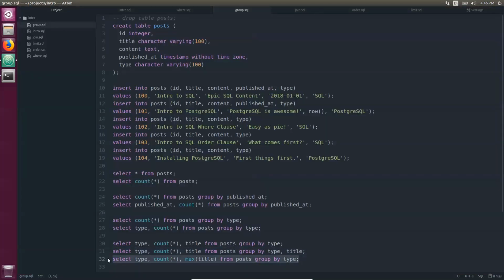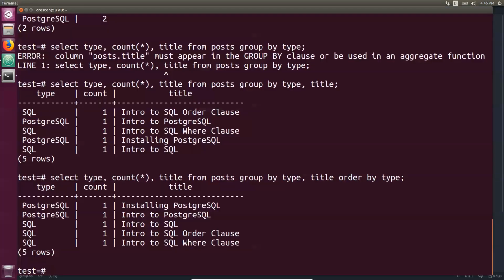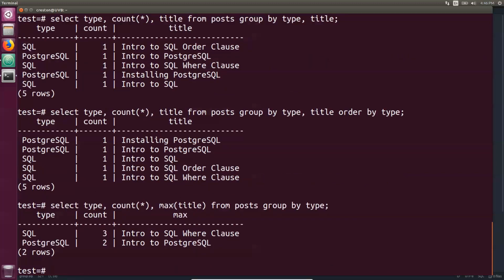But let's take a look, like maybe you don't want that in the group by. You still want the count, but maybe you want the max title or the min title, or maybe some other value column that's more appropriate. So you can use max or min, an aggregate function that just pulls out the max title. So now it's just giving you one of the titles. You could think of it as the alphabetically top title for each group, and now it maintains the group by count that you were initially looking for.